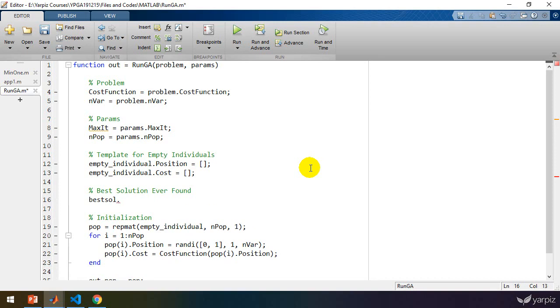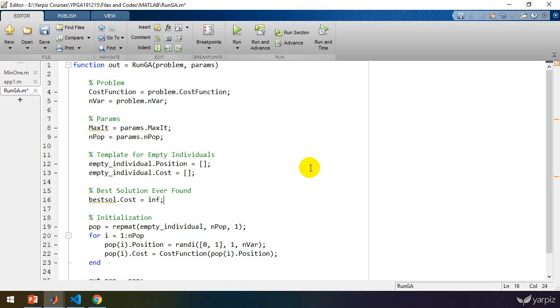For example, after initialization, we must have the lowest value of cost function, and we must store the corresponding individual in bestsol. But before we start initialization, bestsol.cost should be the worst value possible for a cost function, so it must be infinity.